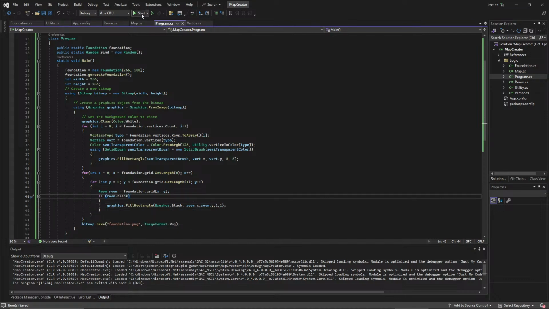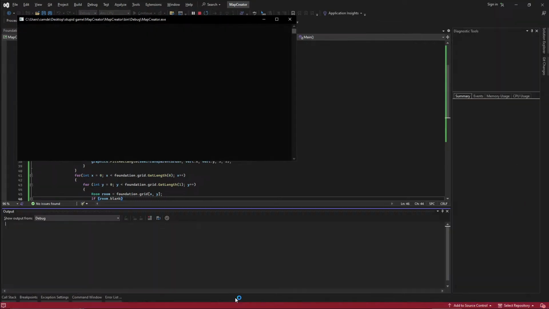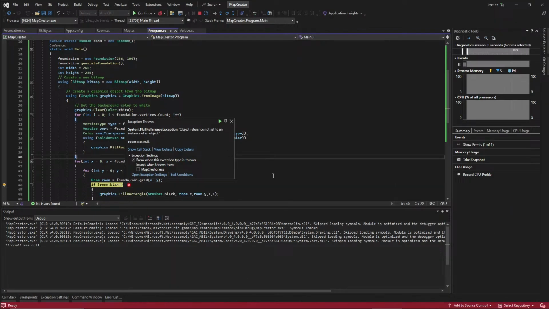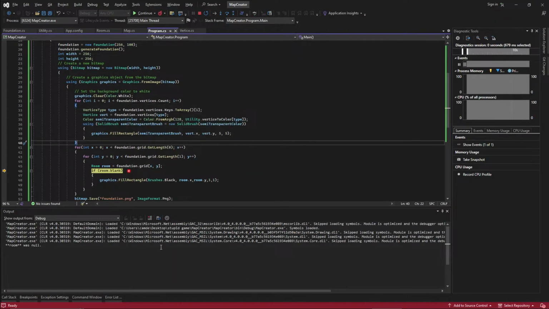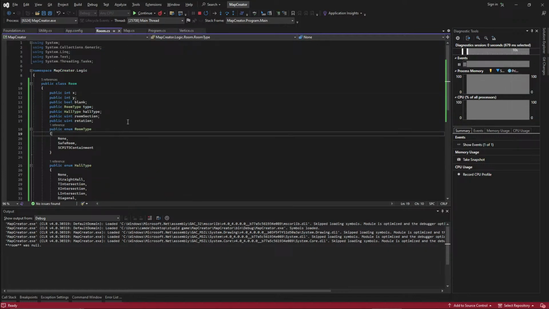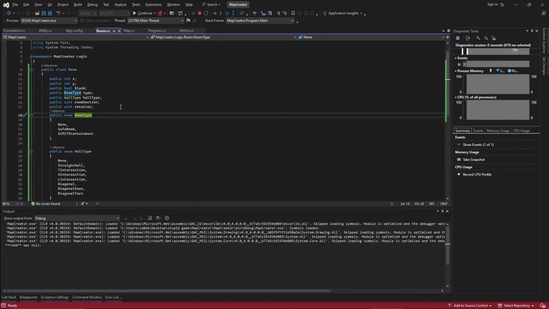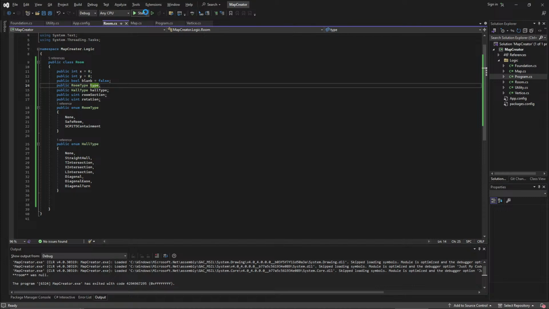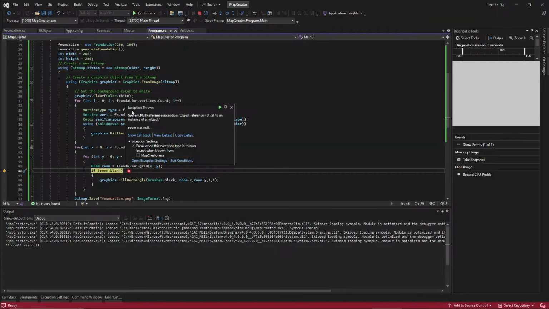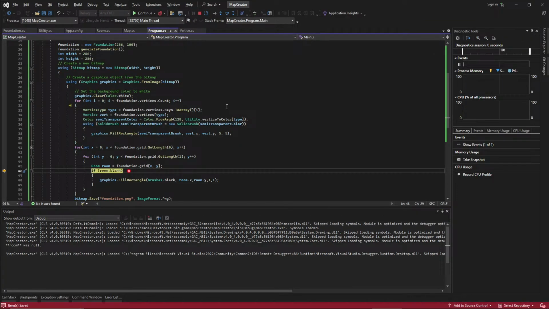So now when I start it, room blank should equal false by natural. Let's just have that be a natural state of things. Nope, it's not gonna want to accept that.